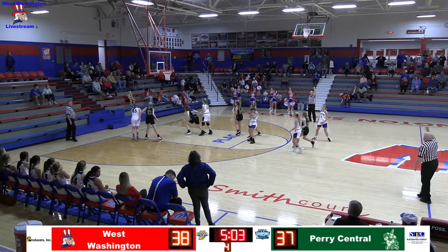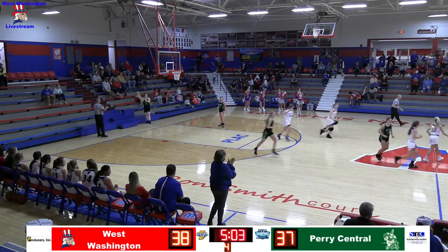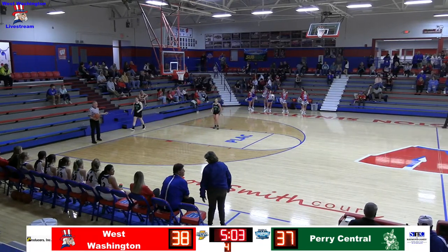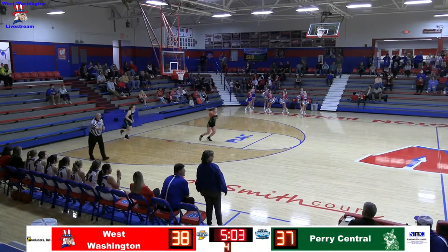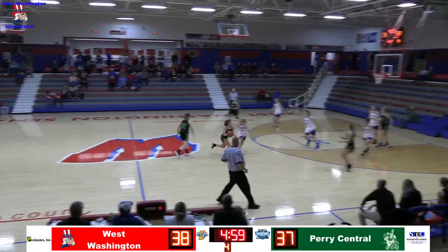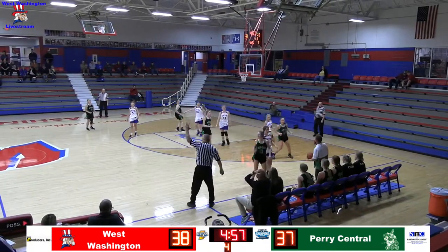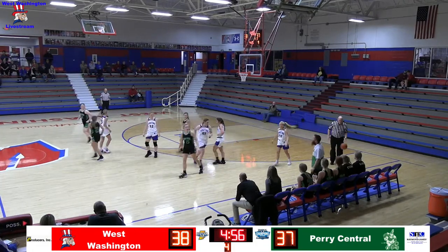Now Lily's second shot is going to be an air ball at the free throw line. Yeah, and those are big free throws here in the fourth quarter. Well, Senators up by one now when she hits the first one. 5 minutes to go now in the fourth. Lady Commodores with the ball. And now the pass is right through the hands of 21 Mullis. Will be another turnover here.